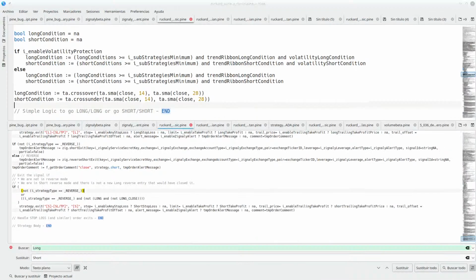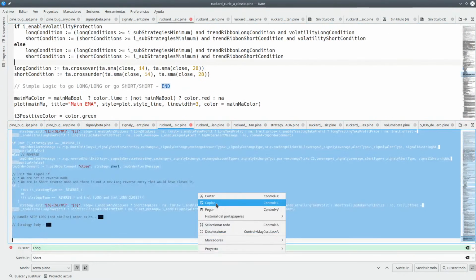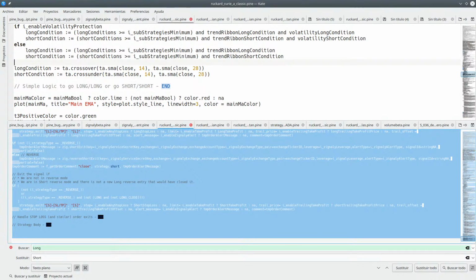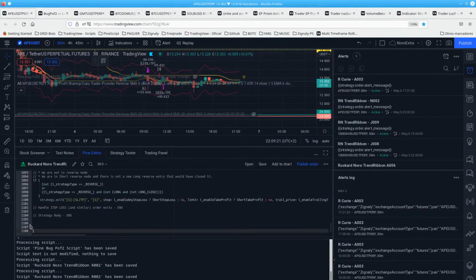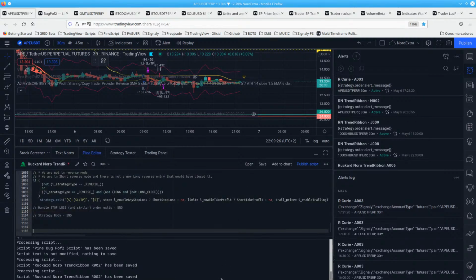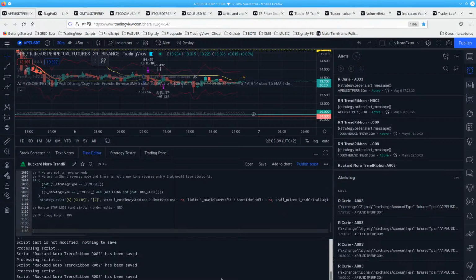So let's do only one, because we don't need more, in theory. Let's see if it fails. It does not fail.